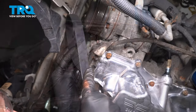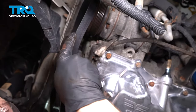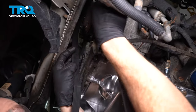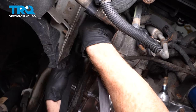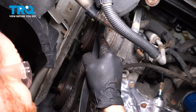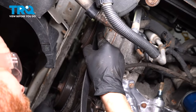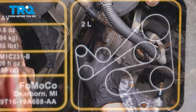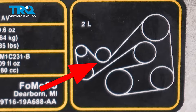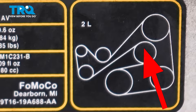It's time to install our serpentine belt. If you need it, there's a picture of the belt routing on the hood. Let's take it and put it all the way up on top above that power steering pulley — make sure it fits into all the grooves. Once you have the serpentine belt up and over the power steering pump, bring the forward side down underneath your AC compressor and hold it in that position. Continue on with the rearward side of the belt — come all the way over towards the rear of the engine, bring it underneath your idler pulley, and then up above your alternator. Then take it down underneath that tensioner and bring it all the way over to the water pump, right up and over that.